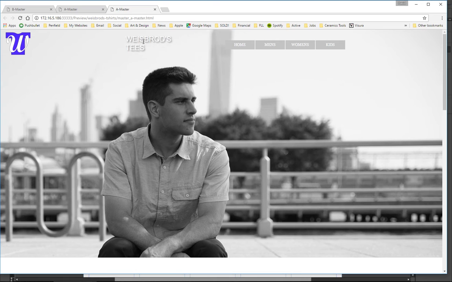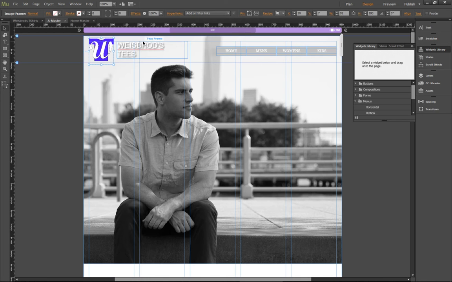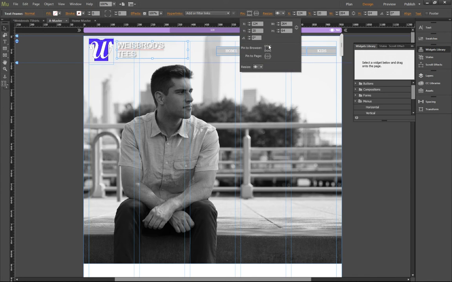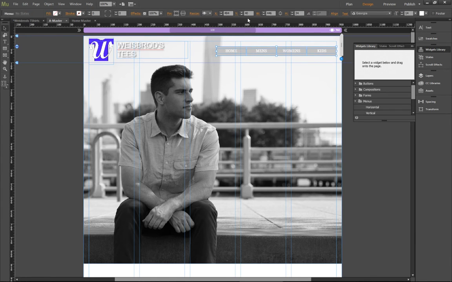So if I want this to be a little bit more centrally located, which I do, we'll go back, and instead of pinning it to the left, we'll pin it to the center, okay? And do the same thing for all of them. Boom. In fact, you don't even have to click on this. You can just click on the icon there. So I'll click on the menu, and there's the pin, and I'm going to pin it centered there.